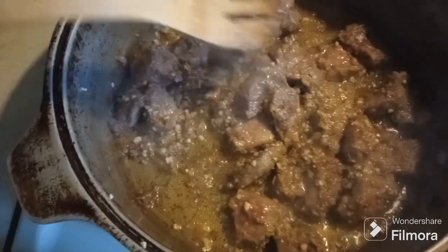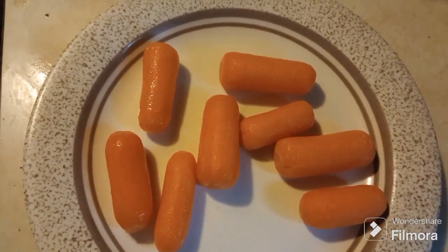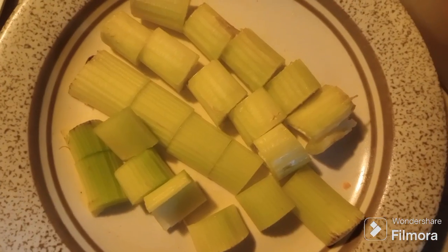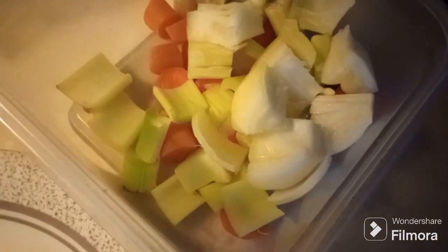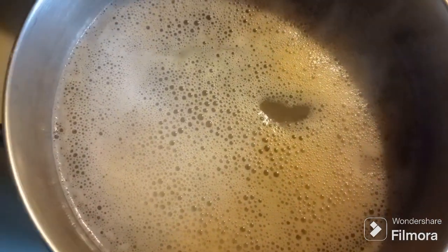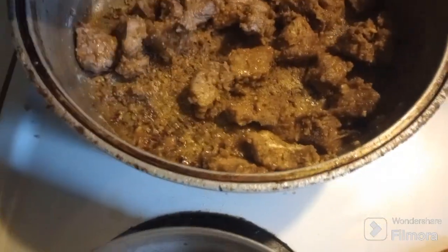That smells so good. While that's going, I've got some baby carrots here — I used up all the carrots from the garden about a month ago from last summer's fall harvest, and I'm going to cut those up. Celery, of course, and an onion — always save them till last, and you know why. Mise en place. Venison's looking good. We're going to use the same flour we breaded it with, put a little bit more in, and let that brown up just a bit. This has been going for about 30 minutes. Venison stew for Saturday night dinner.